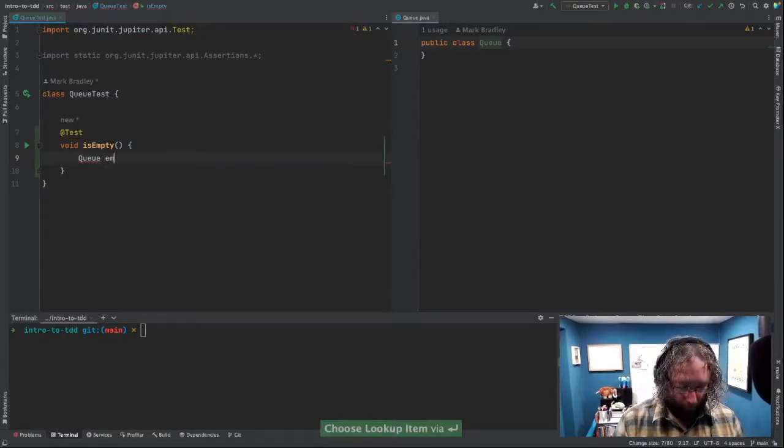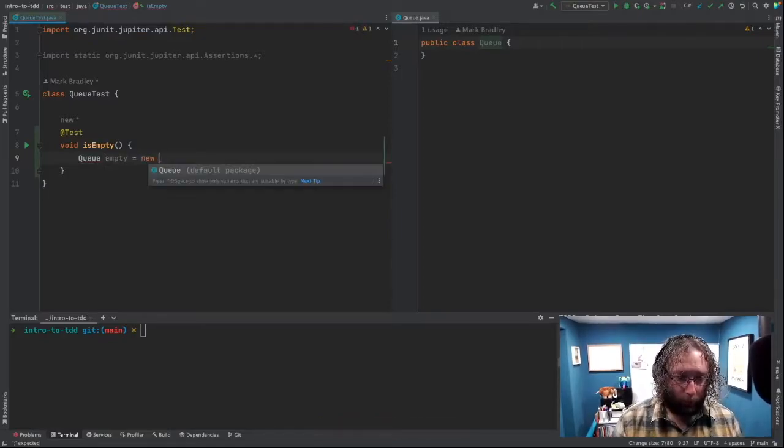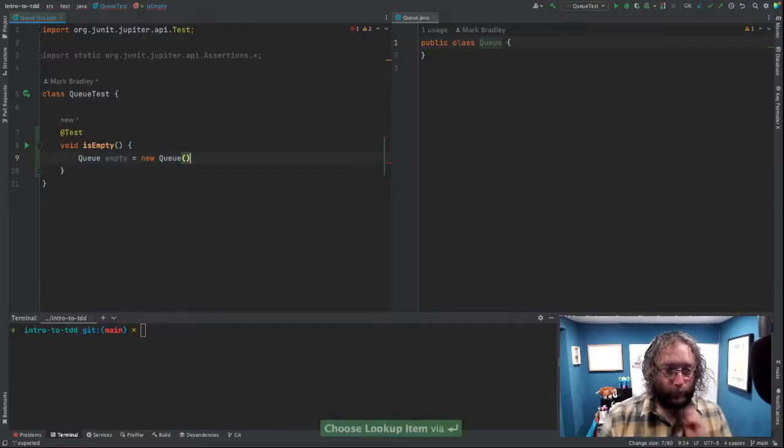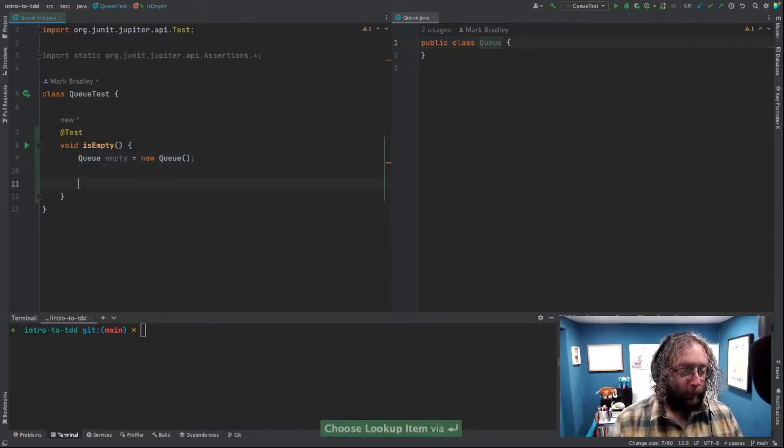We'll call it empty, variable equals new queue. And now we need to write an assertion. So this is where we check that the instance of the queue, empty, is in the correct state we're expecting it to be in at this point.